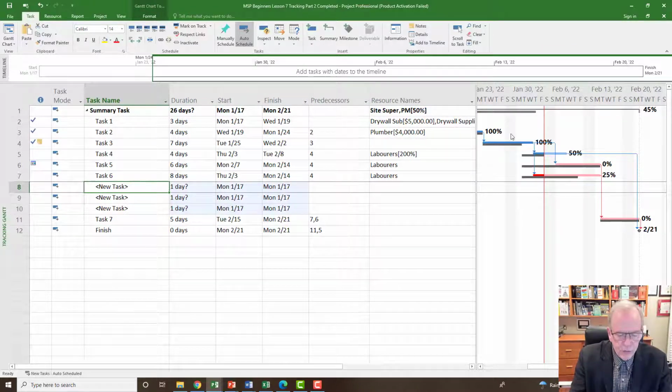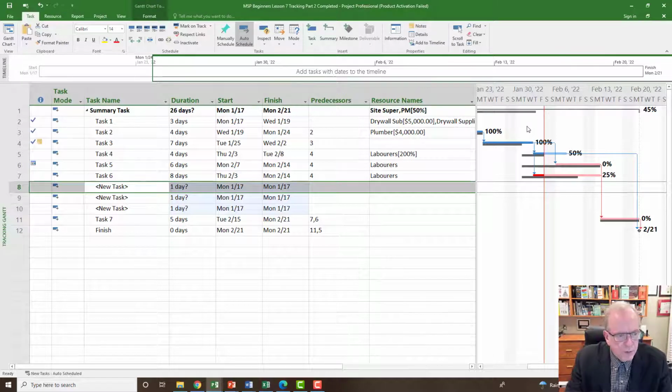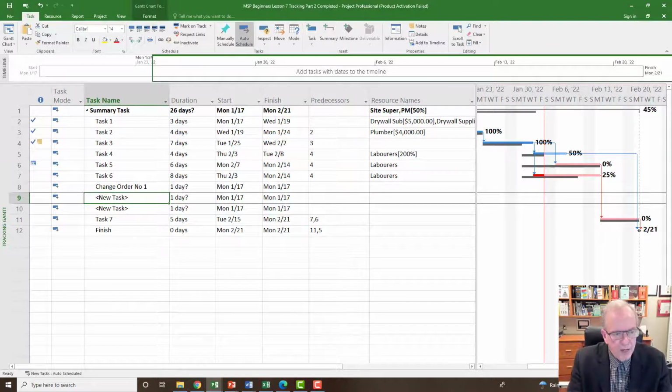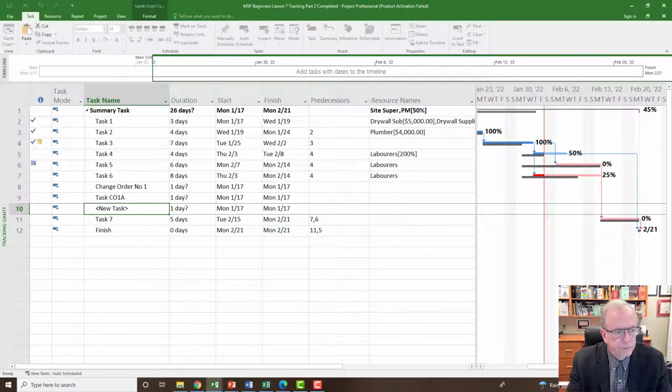And I'm going to call this here change order number 1. And maybe I will call this task CO1A and task CO1B.